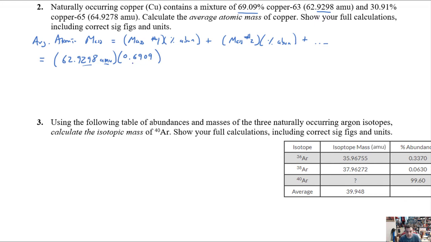And the percentage here, the abundance is 69.09%, and we're going to write that as a fraction. Instead of out of 100, we're going to make it out of just a single one. And so instead of 100, I'm going to say 1, so we divide it by 100, so that ends up being 0.6909, and that's essentially a fraction of the whole. And we're going to go ahead and add this to our second isotope, which is going to be the Copper 65. It's going to be 64.9278 AMU, and the abundance there is going to be 30.91 divided by 100, which is 0.3091.